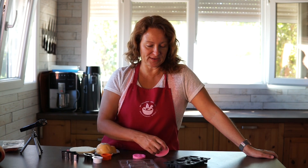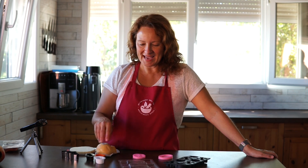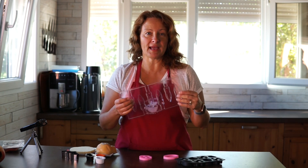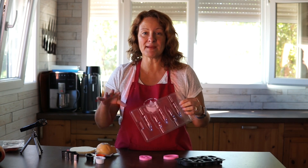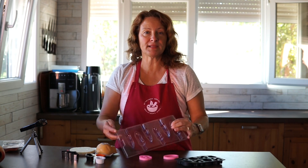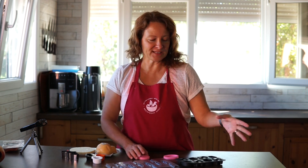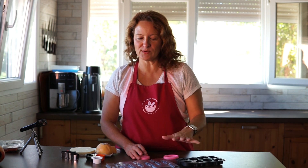I have a bunch of candy molds and also cookie cutters that I've had for many, many years, and I'm going to be using some of those. You can use silicone molds for this, which are really handy — it's really easy to pop the cheese out once it's cool. But you can also use a plastic mold, because I'm going to be pre-melting the cheese before I place it into the mold. I just like to avoid using heat with silicone or plastic as much as possible, but you can try melting the cheese directly in the mold if you want.